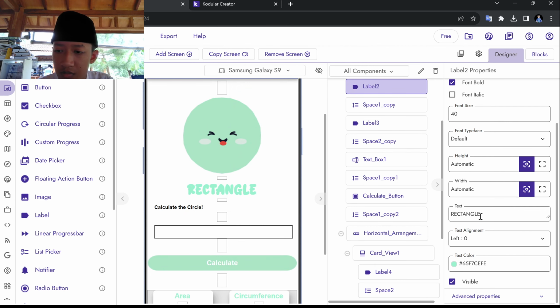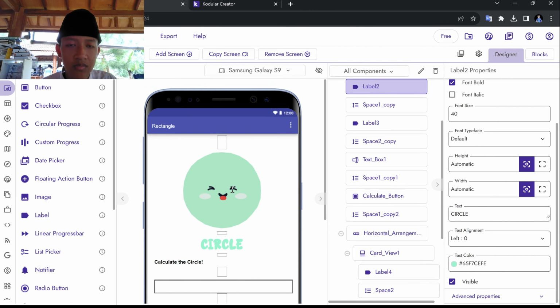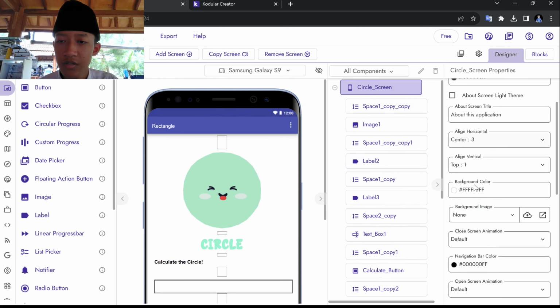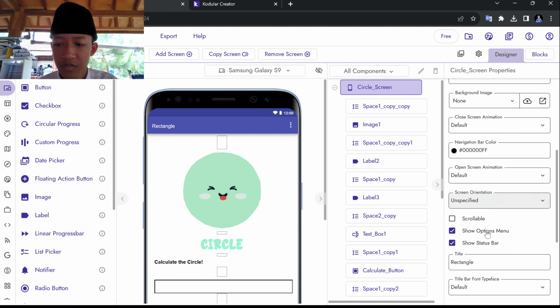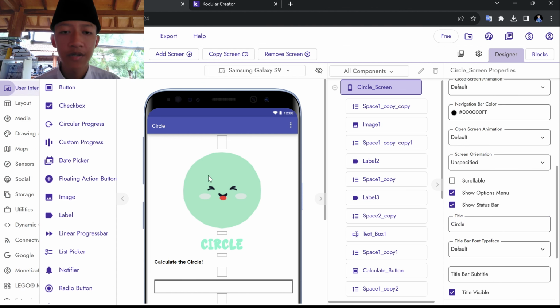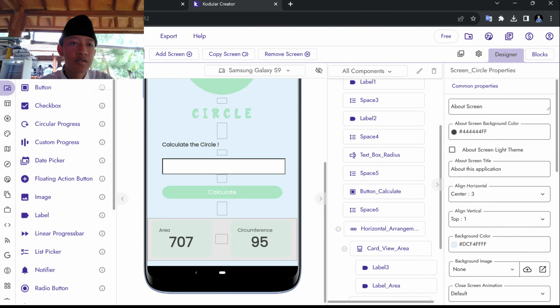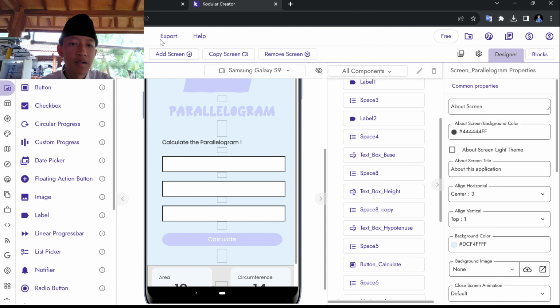Oh yeah, forget this one, change into circle. Okay, that's all. Very simple for one screen. Oh yeah, don't forget this one, change into circle screen. I mean just circle.